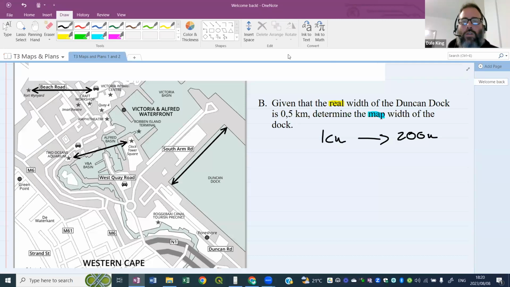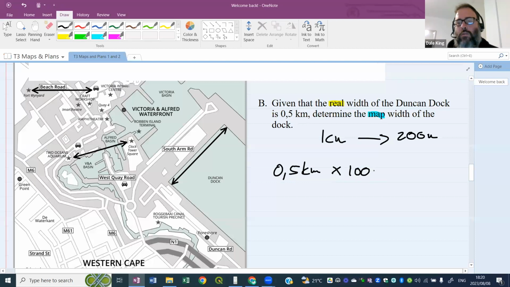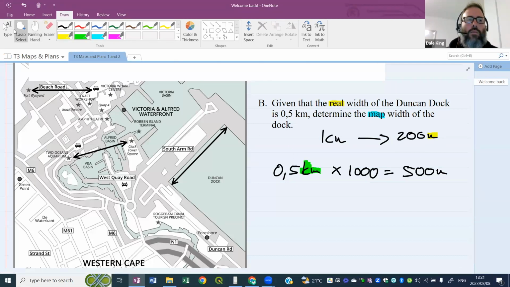Convert the kilometers to meters. All right, very good, Jasmine. First thing we do is take the 0.5 kilometers and convert it to meters. So we times by 1,000, and we're going to get 500 meters. Now, why did Jasmine suggest that? I think it's because there are meters in this relationship, but my question gives me kilometers. We want to work in the same units. All right. So now we've changed it to meters, which is good.